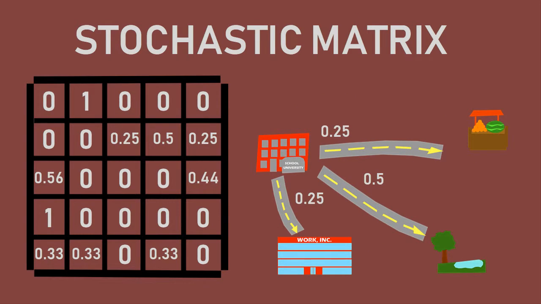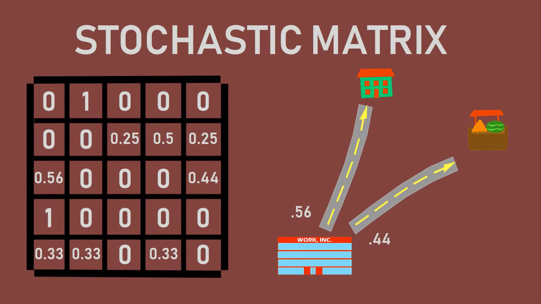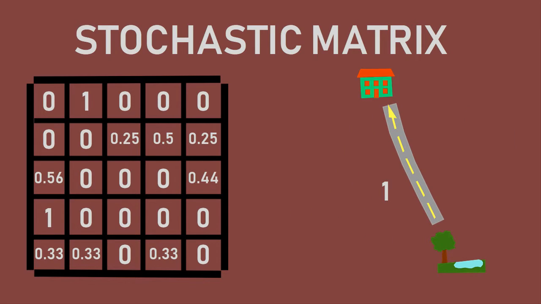This one could perhaps indicate a left turn, a right turn, and a 2-lane straight. Agents have a 25% chance of going left or right and a 50% chance of going straight. From here, they have 2 ways out. Notice that they're not 50-50. Cars have a 56% chance of going through this road and a 44% chance of going through here. This could be because of better roads, because slightly more people go to the first node than to the 5th node, etc., etc. Another road with 100% probability.